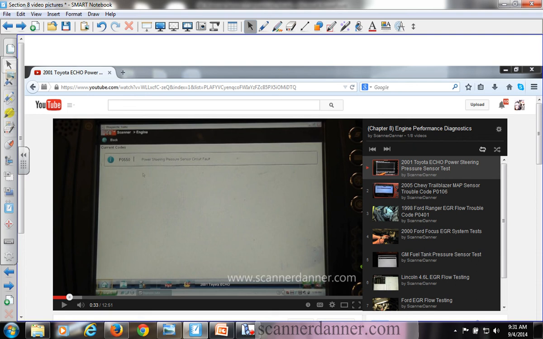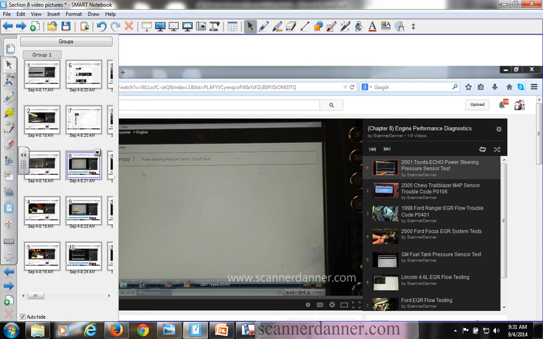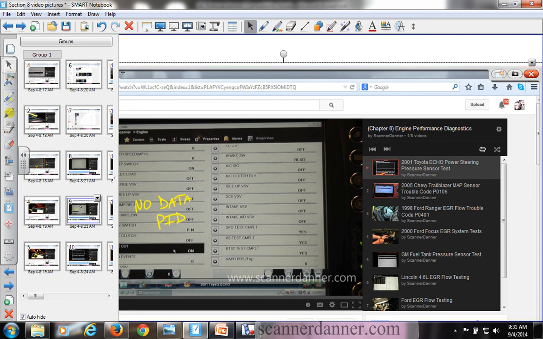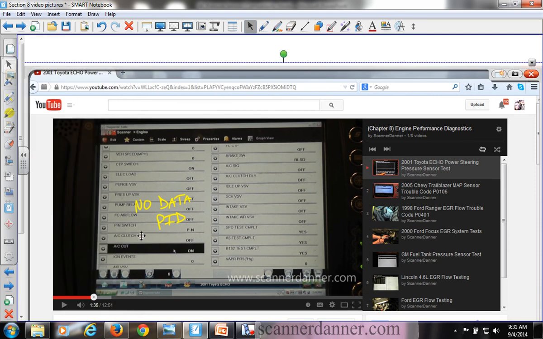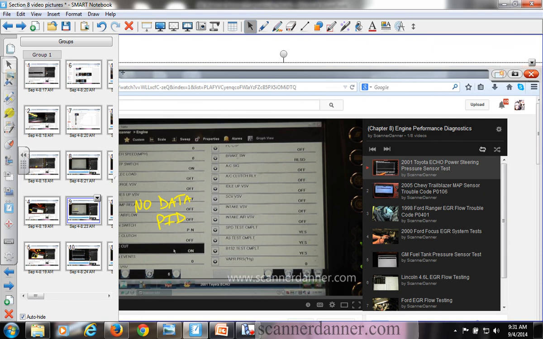What I'd like to do, this is the one I don't have scan data on. Again, I apologize for that last one. What I'd like to do is look at this power steering pressure sensor on the scan tool, and I'm looking for a data pin, and I don't have one. I looked all over. So I have to change a little bit, right? The last one, what I showed you, is doing voltage checks combined with scan data. On this one, I can't do the same thing. I need to do voltage checks alone to tell me whether or not the integrity of my wiring is faulty.